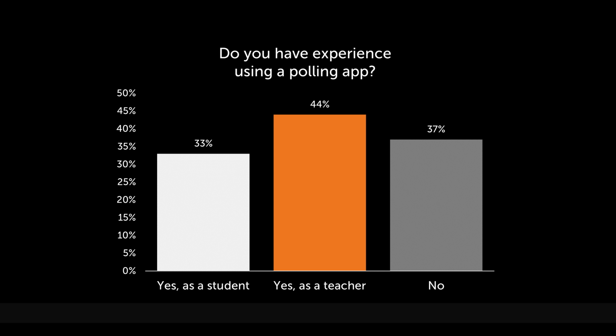33% said yes as a student, 44% yes as a teacher, and 37% no. So fairly evenly distributed. I just thought of this, whether somebody had used it as a student, because I was thinking of most of us as instructors, right? So this is a way where you can rapidly have information to assess the experience of your audience or your classroom, right? So thank you for participating in that poll and providing an example of how it immediately provides something you can use.